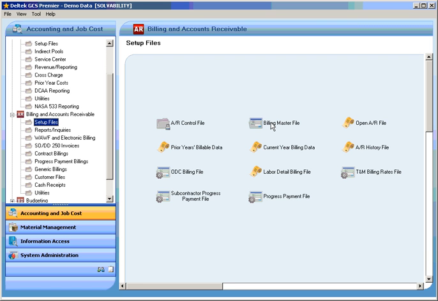It's going to be very similar to the Contract Master file, but we're going to add a little bit more information about the billing. There's a place to put the header for the billing. There's a place to choose the information you want printed at the top of the bill, whether you want to show the contract value or not. There's also settings to say, do you want to show just the current period on the billing, or do you also want to show the cumulative amount? So, looks pretty simple. I'm going to run back over to contracts.